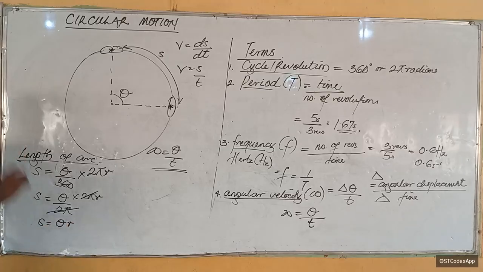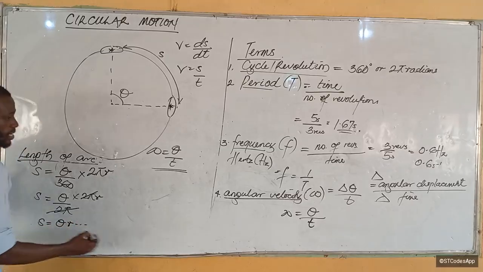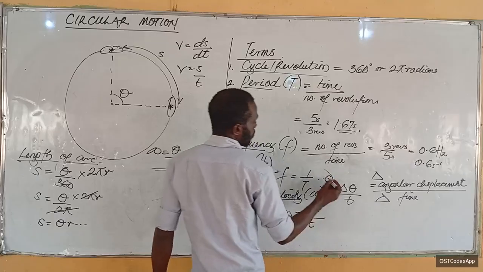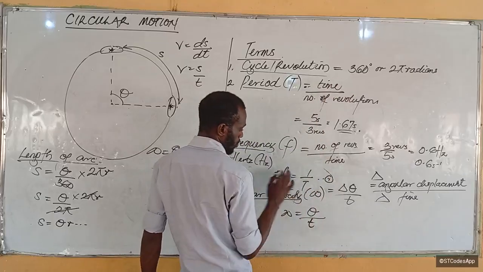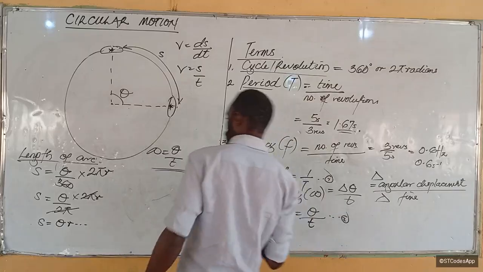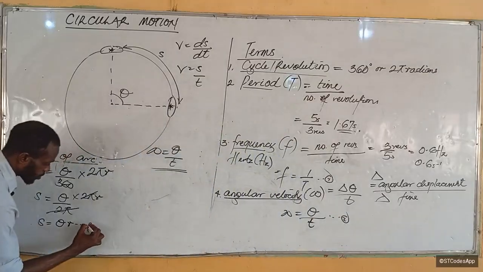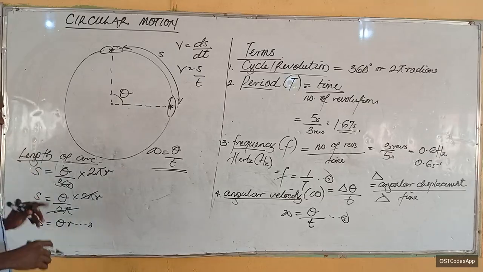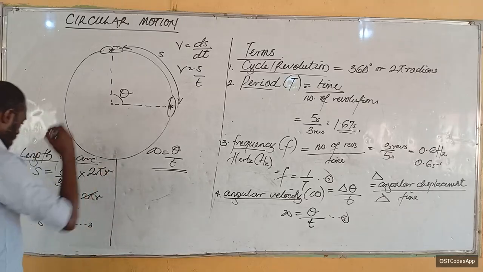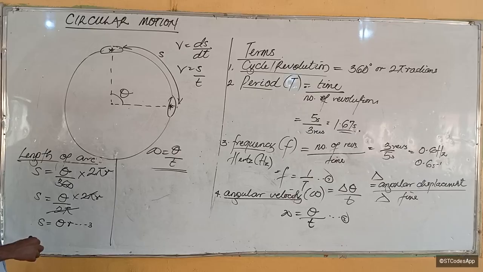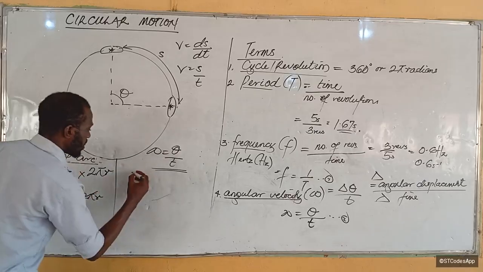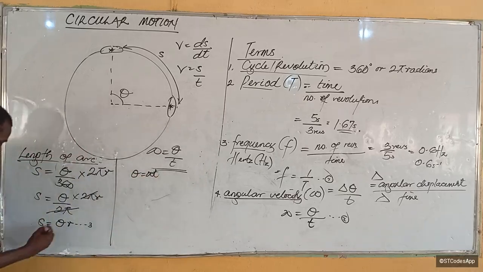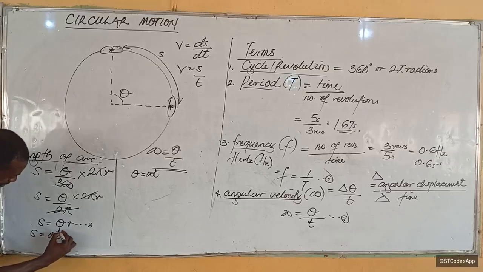You must have seen this in mathematics. Okay, so if I call this my equation 1, equation 2, and this will be my equation 3. So just make sure you're following me. Now, if this is the case, then I can begin to derive things here. I can also say that from here, theta will be equal to omega t. So if theta is omega t, then this can become s equals omega t r.